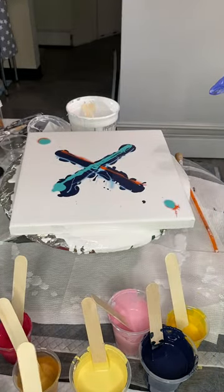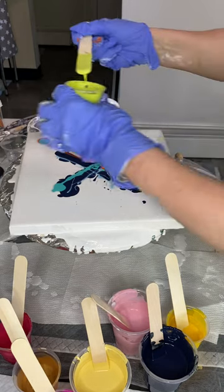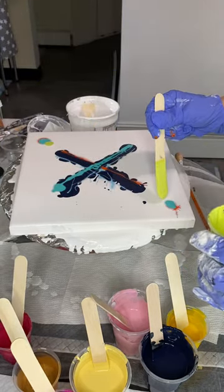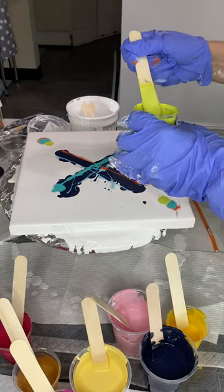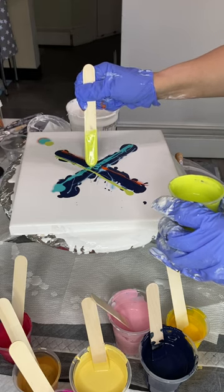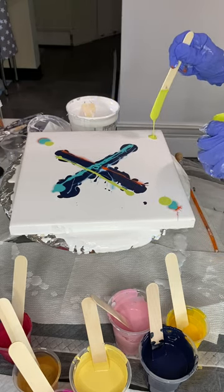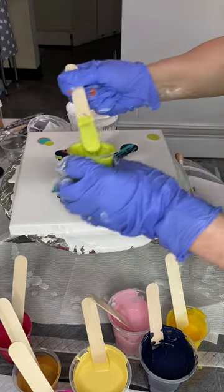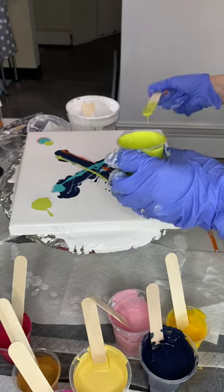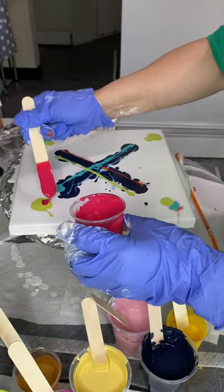I'm going to get a little funky. I'm going to grab this Parakeet Green color I just made last night. I made it from an Amsterdam color, possibly called Moss Green, that I then mixed with Artist Loft Soft Body White, kind of 50-50, until I got this really cool Parakeet Green color that I'm really digging right now. And I have the feeling that magenta is going to look really cool with this Parakeet Green, so I am going to grab my magenta — this is just an Amsterdam primary magenta — and lay some of that down right with my Parakeet.